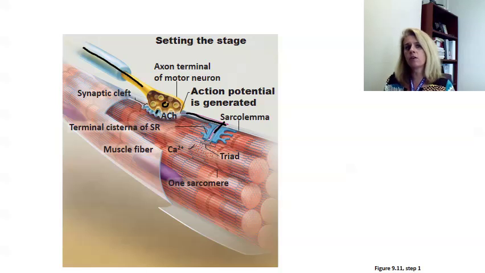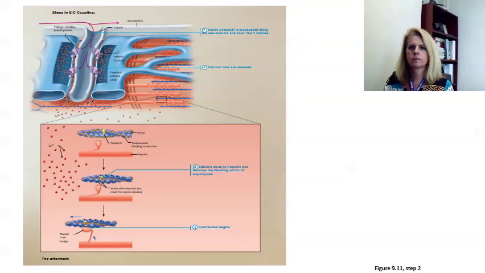So the step we are currently talking about is the action potential, but I'm sorry, I've lost my voice, going down the sarcolemma and into the transverse tubules. So here are the 4 steps that we're going to cover in detail. We're going to cover the action potential traveling down the sarcolemma into the transverse tubule. We're going to cover the release of calcium from the sarcoplasmic reticulum, the binding of calcium to troponin, and then the actual beginning of contraction. So we're going to blow these pictures up and talk to you in a little more detail about these steps.